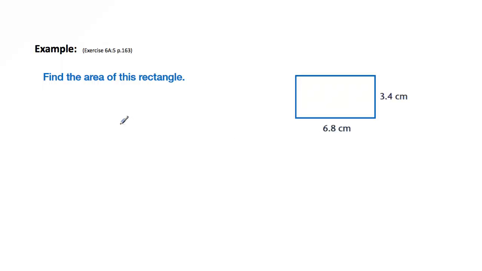Now, this is very easy for those that have done it before. You just need to remember that the area is equal to length times the breadth or the width, and in go the numbers. So the length is 3.5. Well, actually, we'll go with the length being 6.8 down the bottom, because that does seem the longer one. Wouldn't matter which way you go. 3.4. They could come in any order as long as they're there.